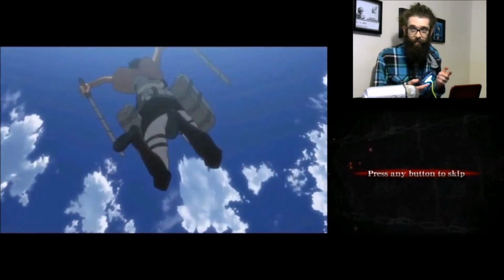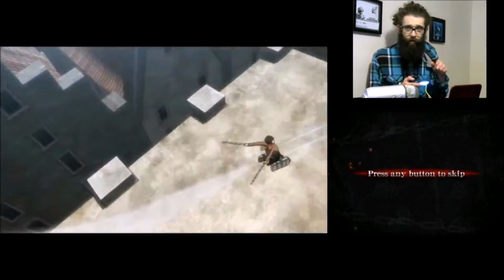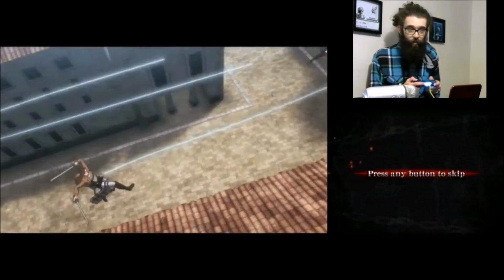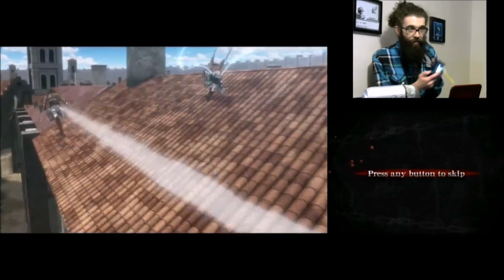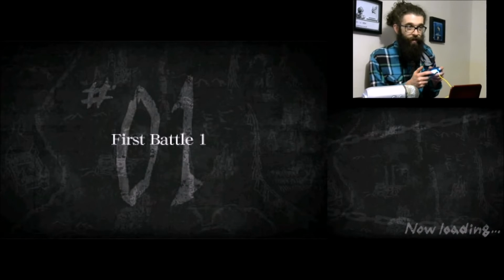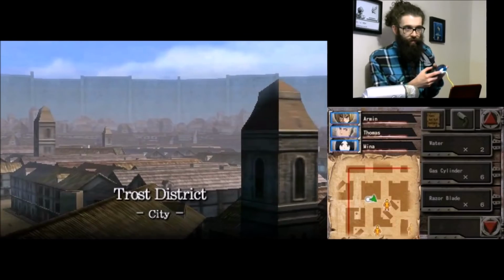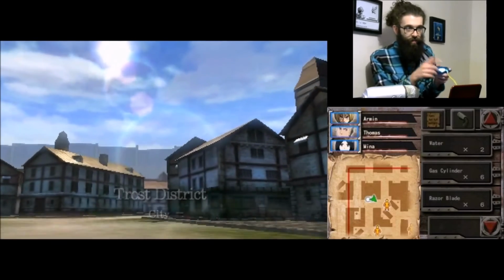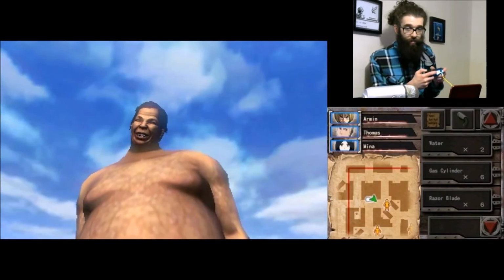So I am playing some Attack on Titan, and I'm really far away from my router. You normally couldn't probably get this good a performance this far from your router, so make sure you guys are a little bit closer. But you can see I've got the PlayStation 4 controller set up. It's ready to go. In-game, I've also enabled CirclePad Pro, so it's going to allow me to use the C-stick to move around my character. And we're going to go ahead and try to merc some Titans here.